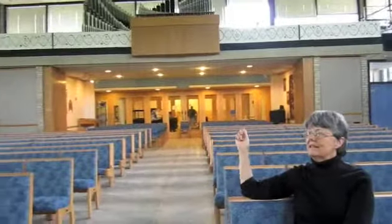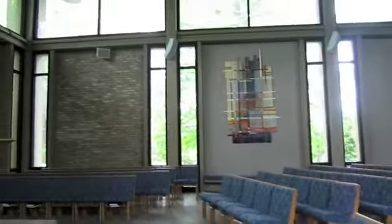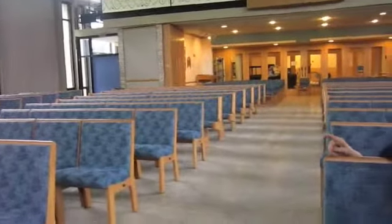The other big consideration in the sanctuary is acoustics. What we've noticed now that we have the new pews is that actually the acoustics have been improved already by the extra cushioning that these new pews provide. And we needed to have the new pews before we had acoustic work testing done again. Testing for the speakers that we have now was done about 4 years ago. And since we planned to probably change the platform and we knew that we were going to be changing the pews, it didn't make a lot of sense to have testing done in here for the future until we had these new pews.